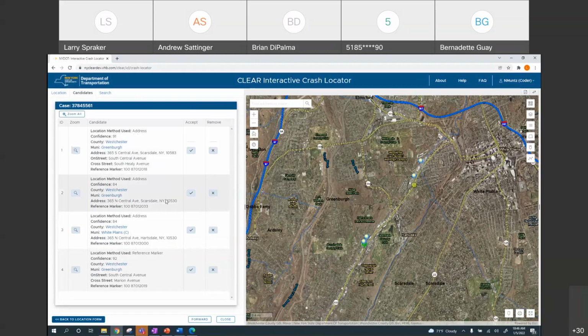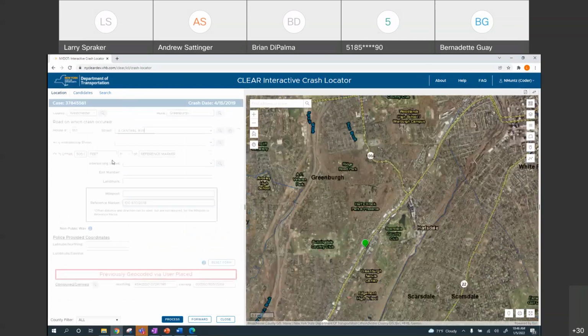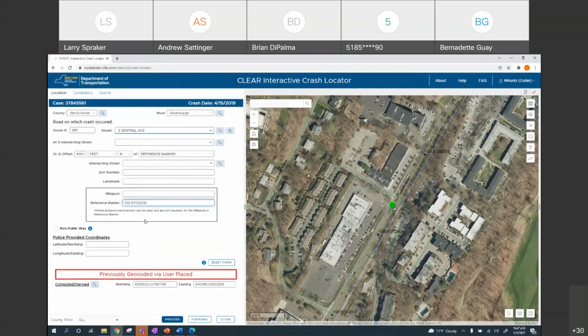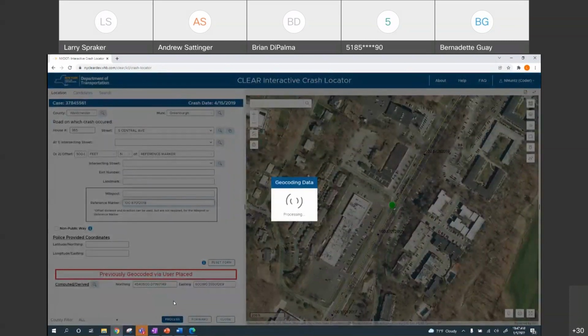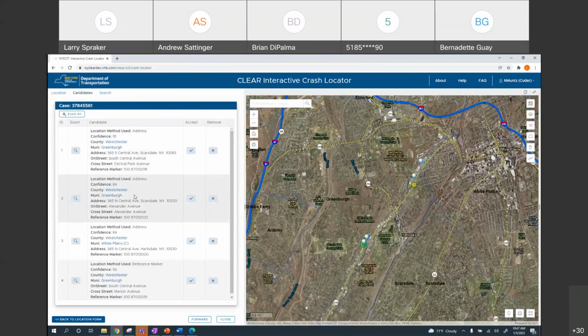So we've got an address, we've got another address, so it's getting confused between whether it's South or North Central Avenue. Notice that the information that's coming back here is telling you the information with which it found the candidate. So we entered in, back in the location form, 365 South Central Avenue, and the location coder is saying, I'm getting a reasonable hit for a candidate at 365 South Central Ave and 365 North Central Ave, and it might be because the zip codes, if you see, are different. The location coding method is saying, I'm going to show you both, and you can choose.